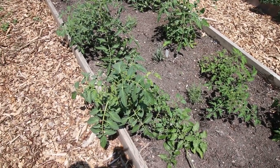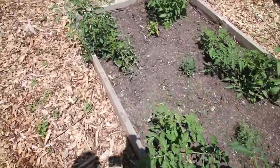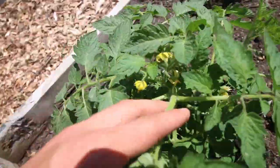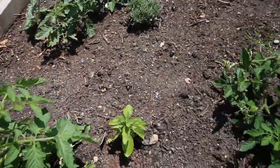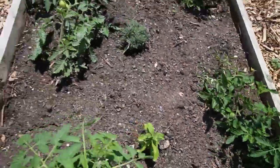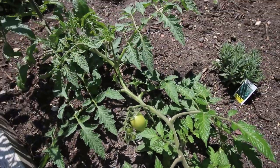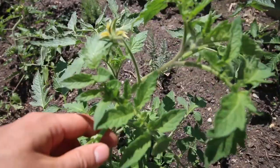I saved the best for last and that is the tomatoes. You guys are always asking how the tomatoes are doing — they're doing incredibly well. We're talking just loaded with fruit. I've never seen this much fruit this early. We are just going for a gangbusters year for fruit production. We've got fruit everywhere. I've got this pie tomato already rocking and rolling — it's probably gonna be ripe by the 4th of July. Just unbelievable, just loving life.